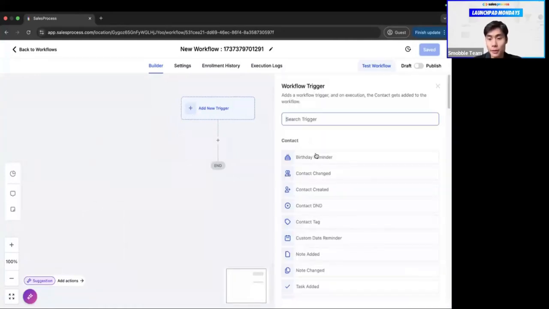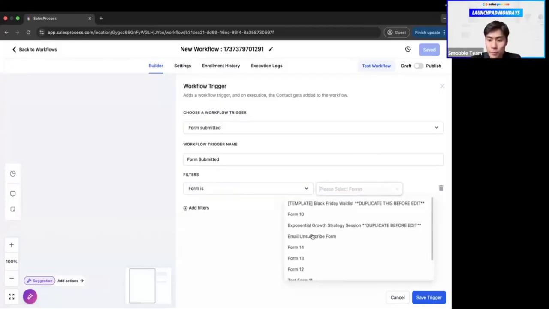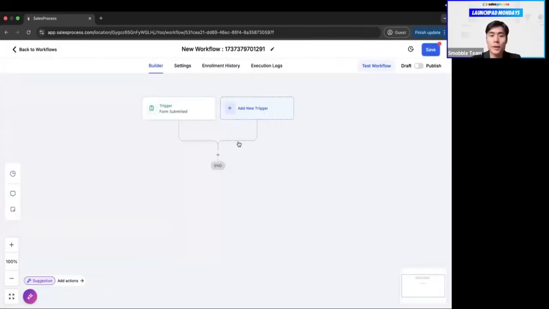The trigger: let's say that you have connected the invoice or the product in a landing page, and then they submitted a form confirming the product was purchased. You can add that specific form in here. Let's say it's this one. You would set the trigger.